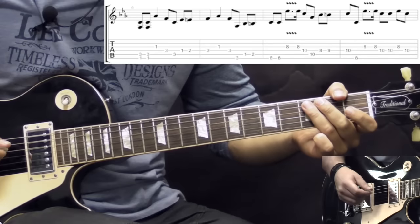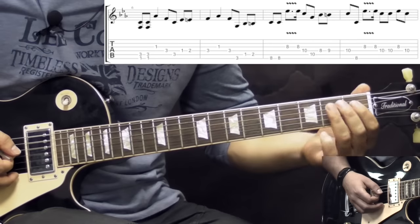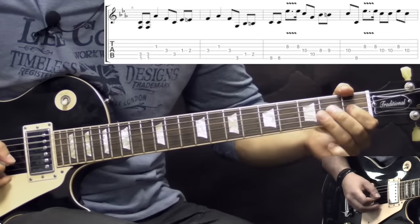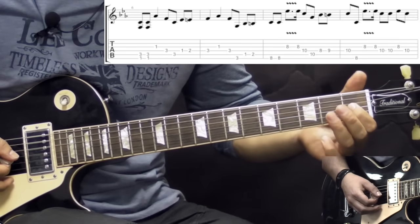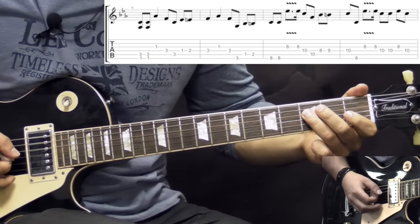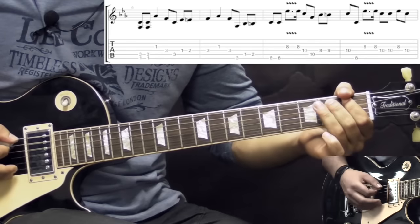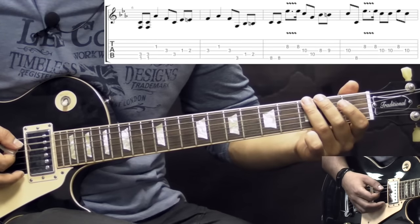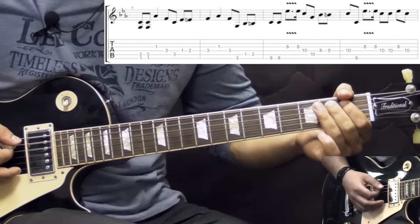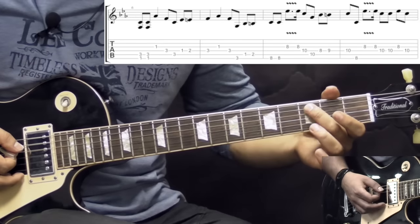Again, same chromatic line, starting with the third fret of the A string, and then we'll go on to the D, 1, 2, 3. Again, we repeat the first part, which is the first fret of the G, third fret of the D string. And then we have this chromatic part, but now starting from the low E string, 3rd fret, and then we go on the A, 1, 2, and we have to get to the C note.